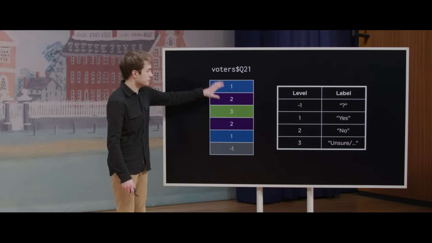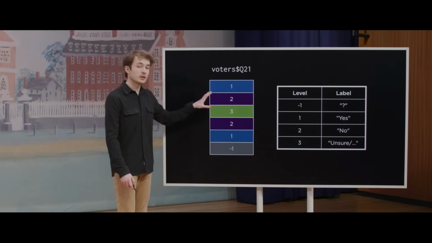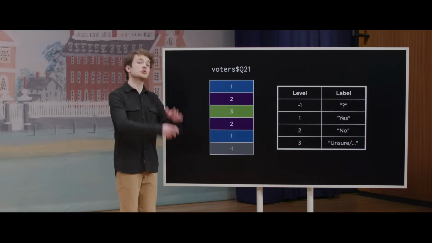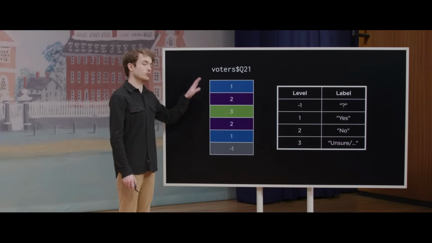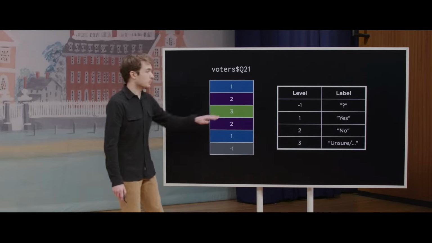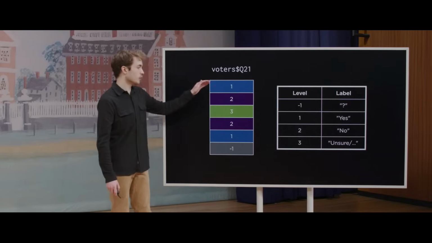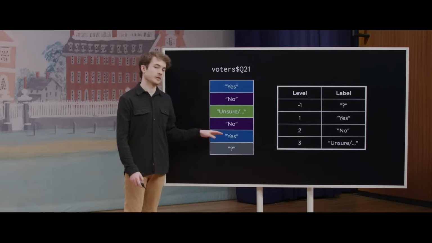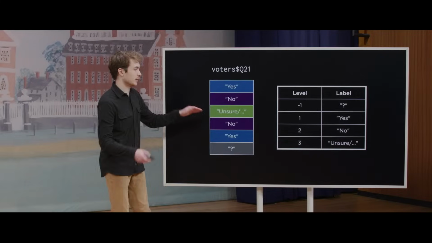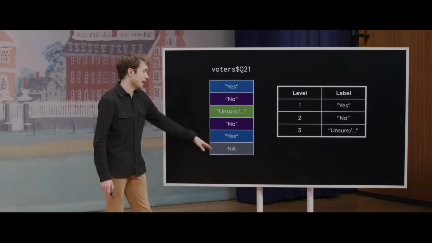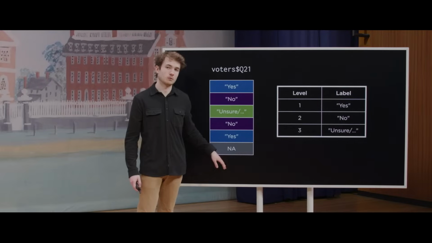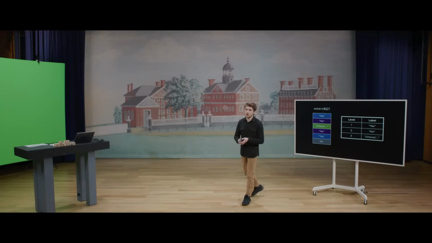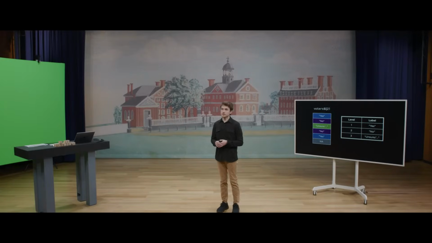Now notice that this factor here is still a vector. Well, still kind of one-dimensional. It's a list of data. It's not two-dimensional like a data frame was or a table was. It's only one-dimensional. And when we apply these labels, we convert these 1s, 2s, 3s, -1s instead to yes, no, unsure, and question mark. And if we exclude something like we did with -1, we would then get NA instead of -1 in the end. So I hope that helps at least a little bit answering that question. Let's take one more here.